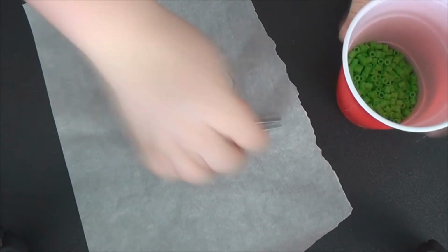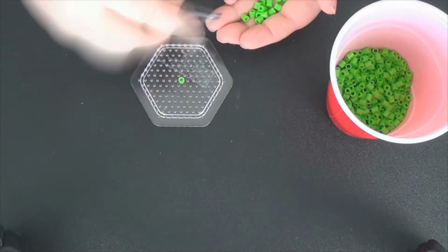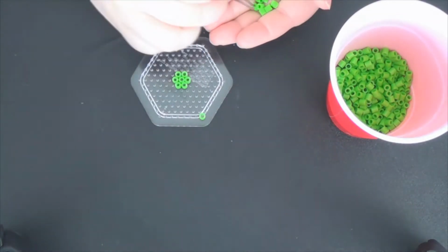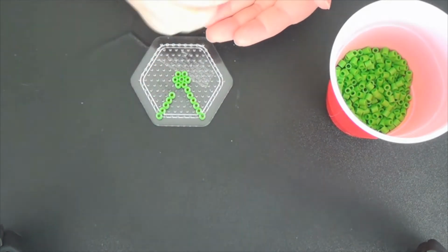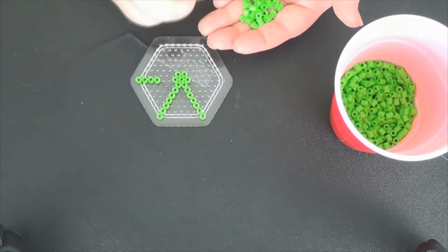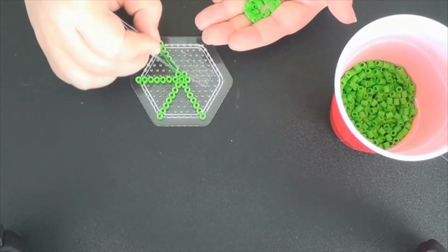So let's go ahead and start clearing off our surface here. And when I start making this, I'm basically starting from the middle and I'm making a little circle. And then I'm starting from every point of the edge and just working my way in towards that middle circle. And this is just going to create the lines for the outline of your spider webs here.